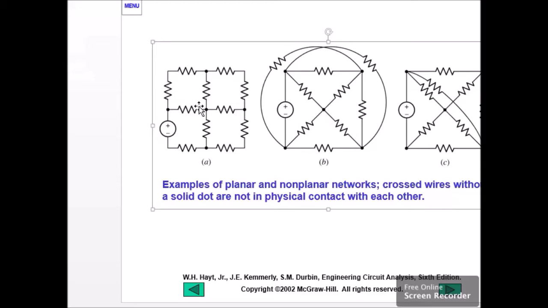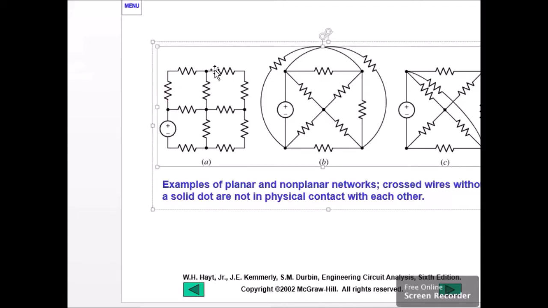Ito, mesh po ba ito? Loop ba to? Yung una mong tanong, loop ba siya? Kapag yes, may loop pa ba sa loob? Kapag yes, pag no, mesh siya. Okay? Loop ba to? Yes. May loop pa ba sa loob? Wala na. So, mesh ba siya? Yes. Ito, mesh din to. This one is also mesh.